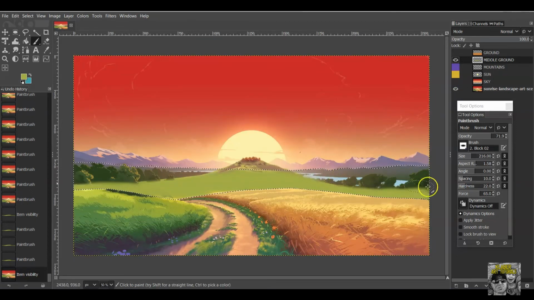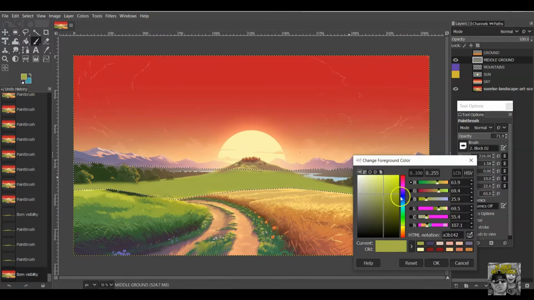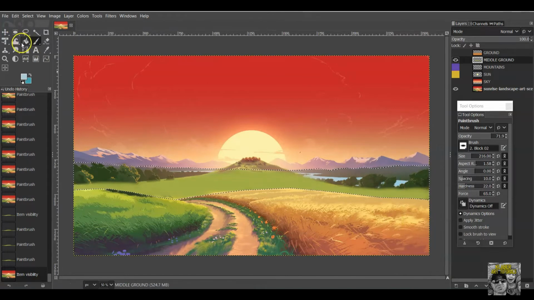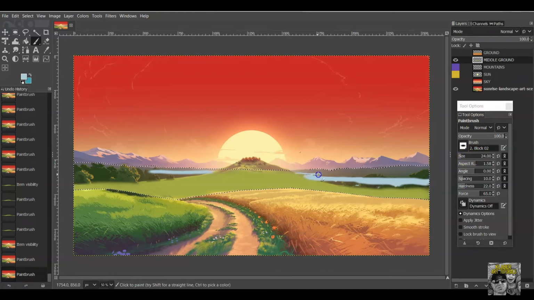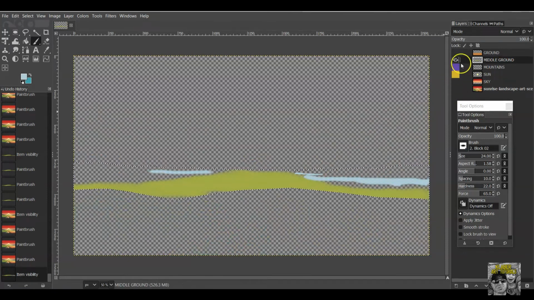Now I'm going to try to put in this water. So I'm going to click on the green, go here, paint dropper, drop it over that, hit OK. Go back to the brush. I'm going to make this opacity 100% and make this size a little smaller. And then I'm going to put this in right there. Don't worry about going over the green. I'm not even going to see this part right over here. Make my brush smaller so I can get this spot over here. Turn this off, see what that looks like. Okay, good. Turn that back on.